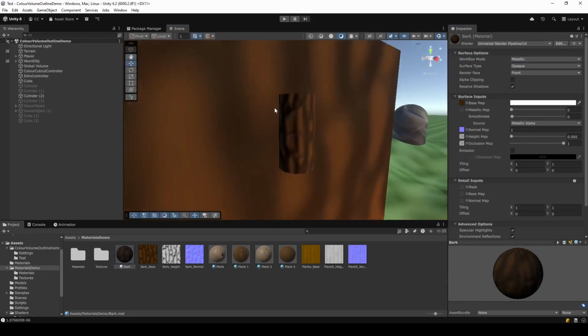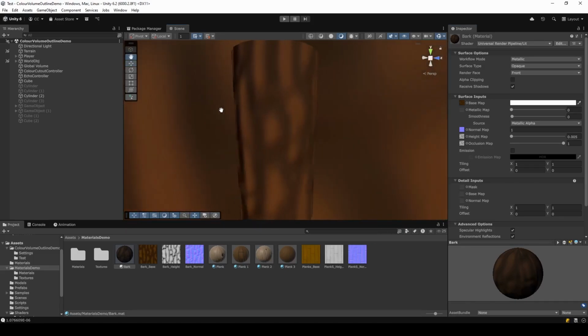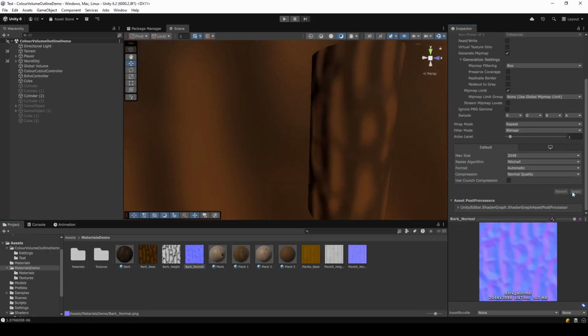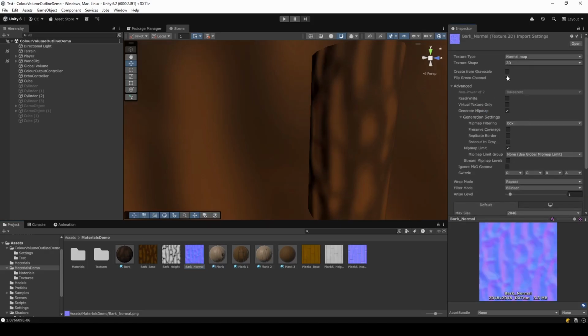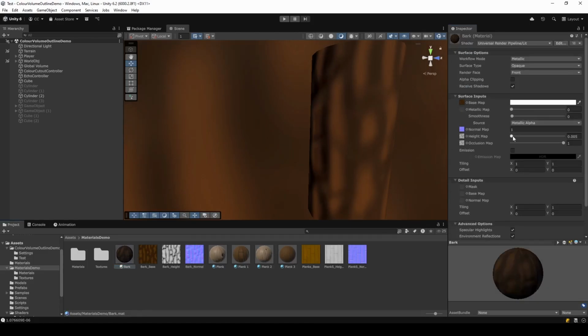Now I'm just zooming in to look at it. I'm not entirely sure why, but it almost looks like the normals are flipped here. They're not. I had negative Y set, and if I do this, they're now actually flipped. So it might just be one of those things that the normal scale is too high. If you adjust that normal scale, it might look a little bit better.